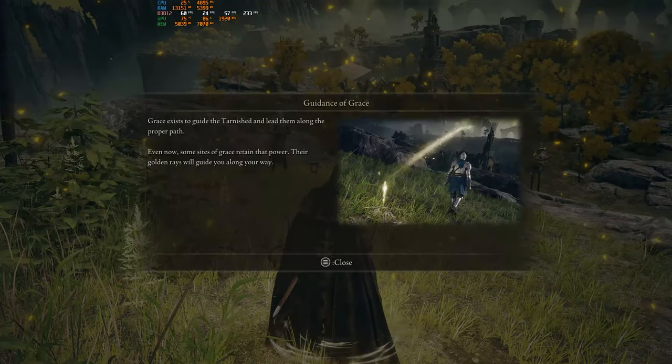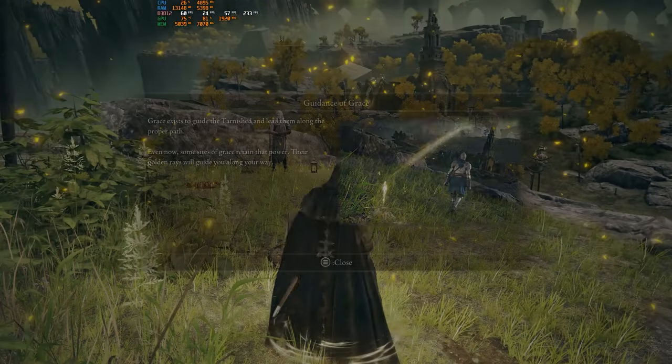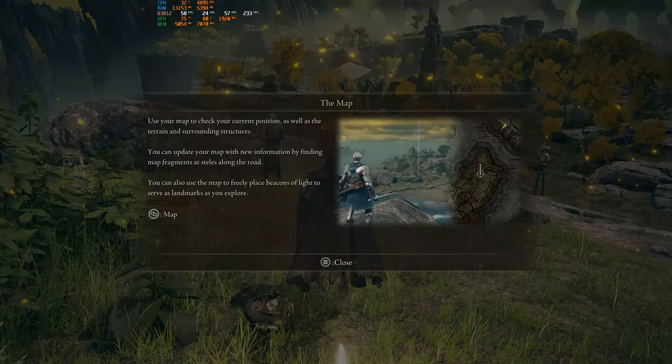Got a new place. Go ahead, move ahead. The map. Use your map to check the current position as well as the terrain and surrounding structures. You can update your map with the new information by finding map fragments at steles along the road. You can also use your map to freely place beacons of light to serve as landmarks as you explore.